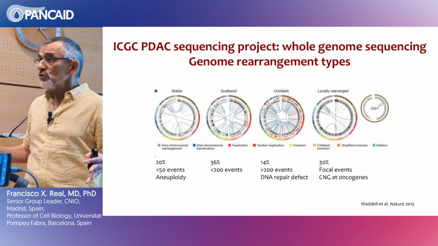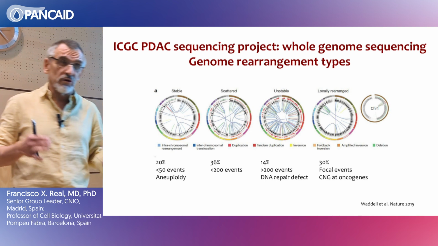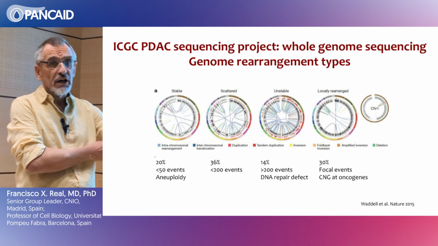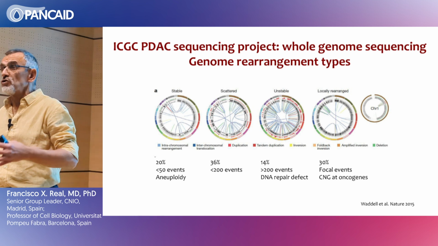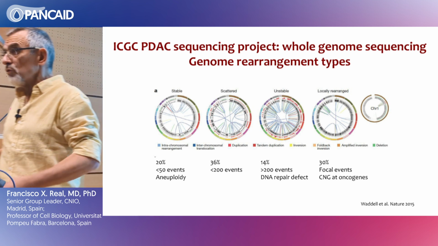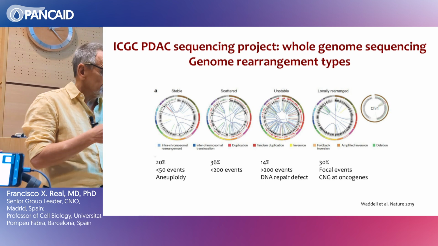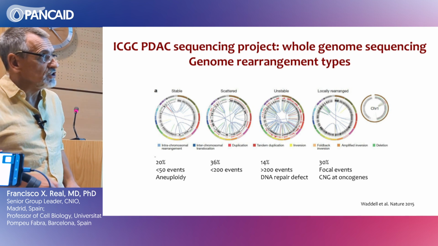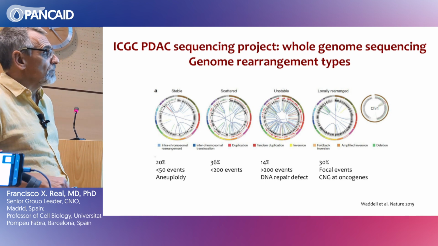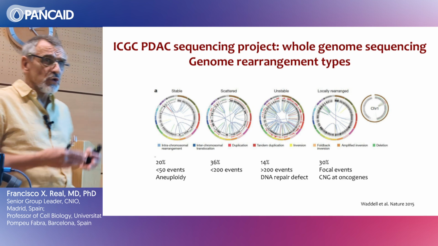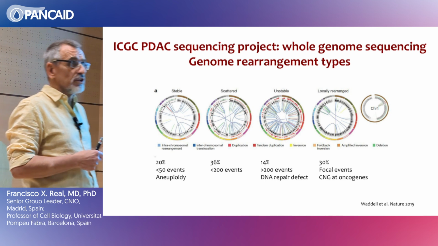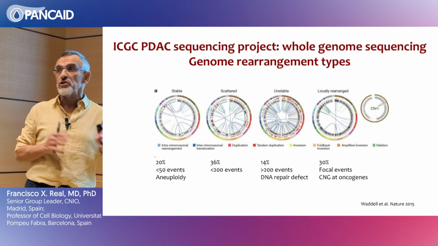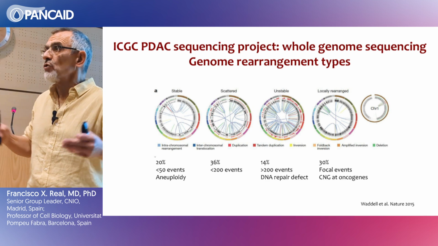That's mutations. We know that mutations, or the current evidence strongly supports that mutations probably occur early and copy number alterations occur later. This is taken again from one of the Australian ACGC papers in Nature, 2015, looking at copy number alterations. And I will come back to this because this was done on macro dissected tissue.